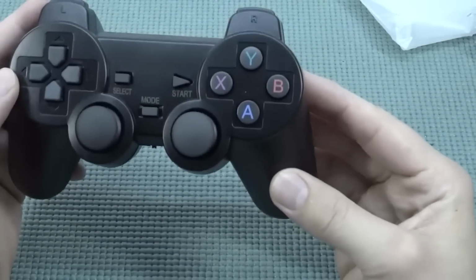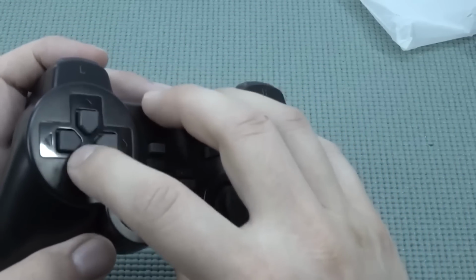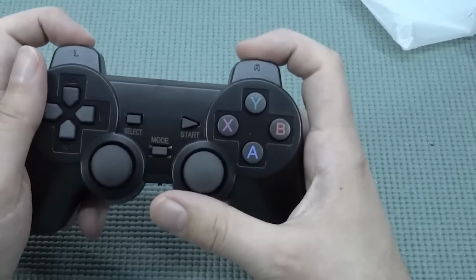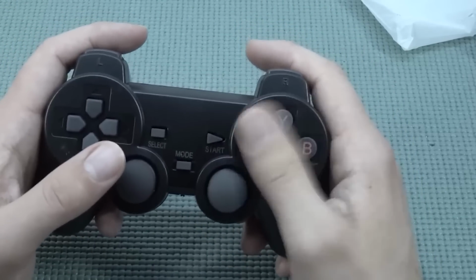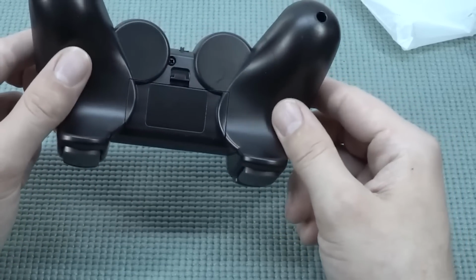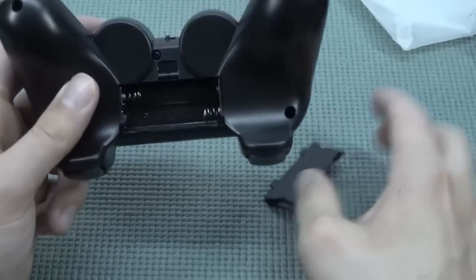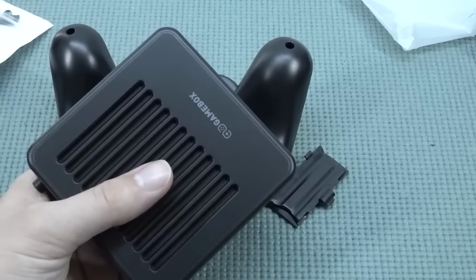Alright, so the controllers are okay quality. I would say they have an okay D-pad. I must say that normally we do have the cheap controllers, but that comes without any rumble. Yeah, it's okay. I will give it maybe a 6-7 out of 9. With the battery compartment, let's put some batteries in and let's take a close look at this bad boy.